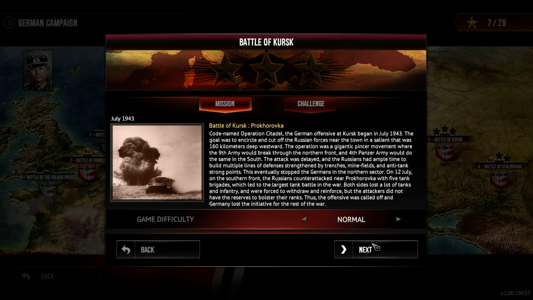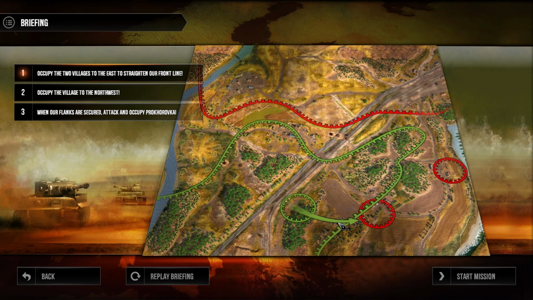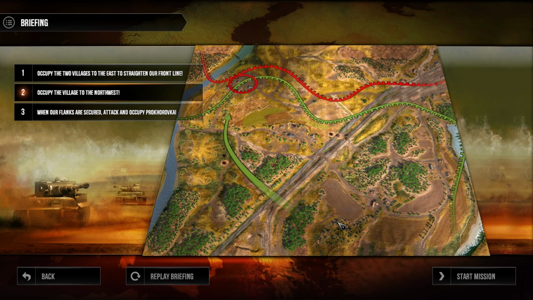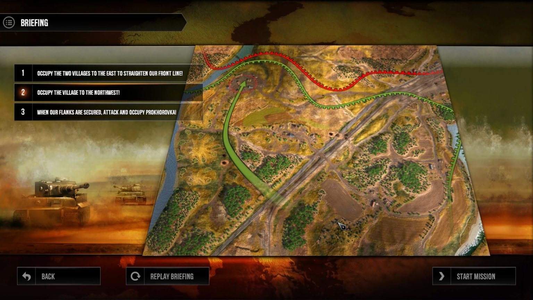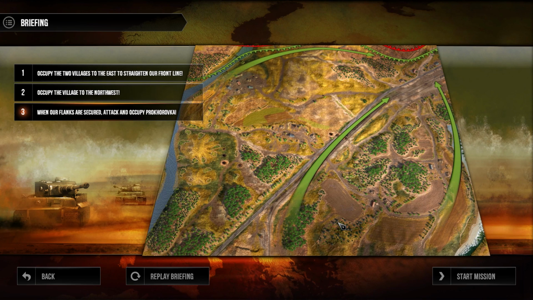Here we go, guys. We are going to, of course, be using the armoured doctrine, since it makes sense. It's going to be a large armoured battle. Occupy the 2 villages to the east to straighten our front line. Occupy the village to the northwest. When our flanks are secured, attack and occupy Prokhorovka. So, pretty simple objectives. Going to be a lot of hardcore tank warfare, I think. Let's jump into the mission.